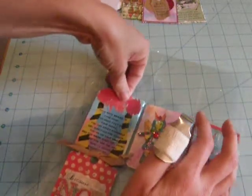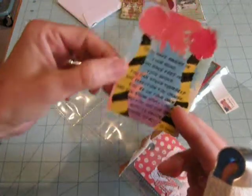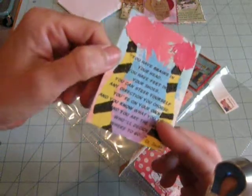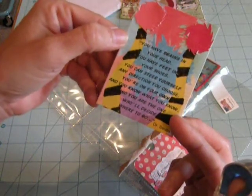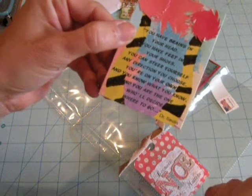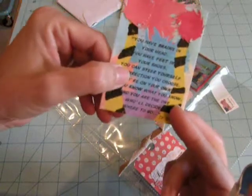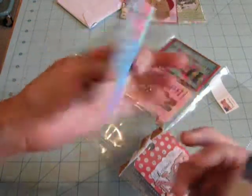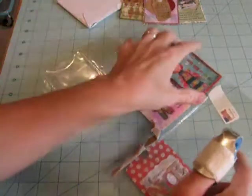Let's see what else we got here. I like this one — it reminds me of Dr. Seuss, and it is a Dr. Seuss quote! I love all the colors, the glitter on here, and the little pom-pom things. It says, 'You have brains in your head. You have feet in your shoes. You can steer yourself any direction you choose. You're on your own, and you know what you know, and you are the one who will decide where to go.' I love Dr. Seuss — I have a lot of it memorized but not this one. This is Carla's card. Carla, how fun is that? I thought about using a Dr. Seuss quote but changed at the last minute — I love, love, love Dr. Seuss.